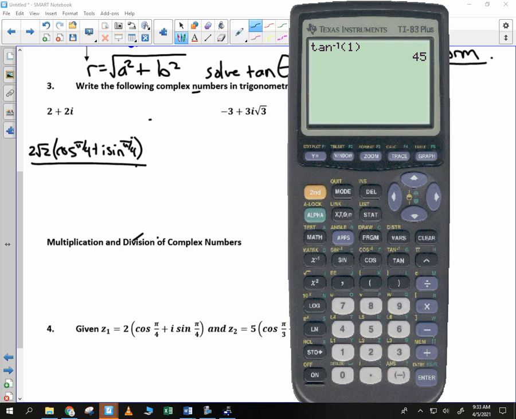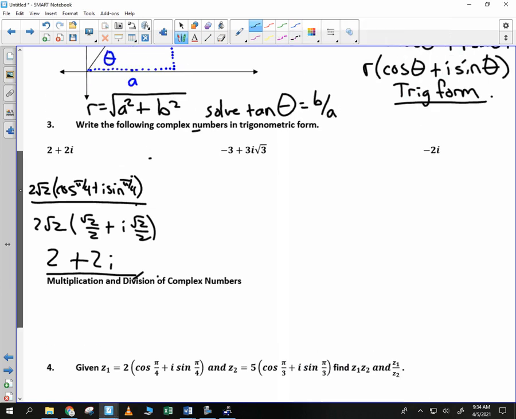Don't write this down. I just want to make sure it all makes sense to you. I got 2 root 2. What is the cosine of pi over 4? Oh, come on. We know this. Root 2 over 2 plus, and the sine of pi over 4 is, watch what happens if I were to distribute 2 root 2 through. 2 divided by 2, see all those are going to go away? What's root 2 times root 2? 2. And then 2 divided by 2 is going to go away. Root 2 times root 2 is 2. Does that look familiar? Whoa, I just checked my answer. I just took it from trigonometric form, and I turned it back into standard form. You see that? They're related. We're not making this stuff up.